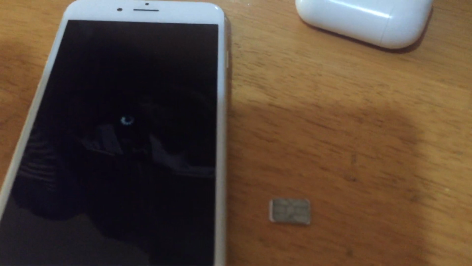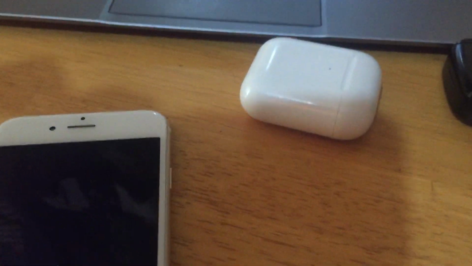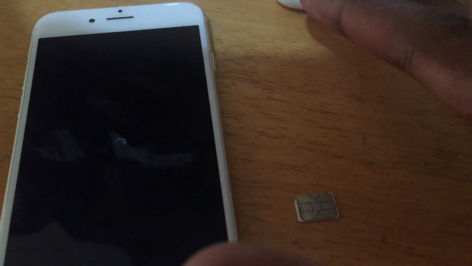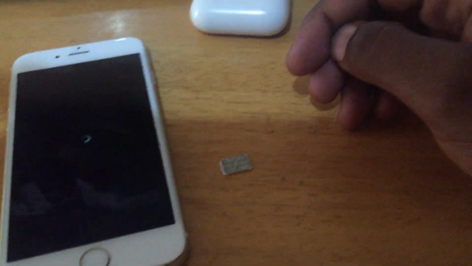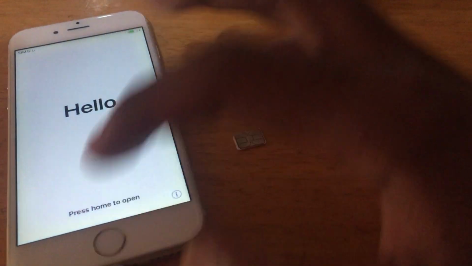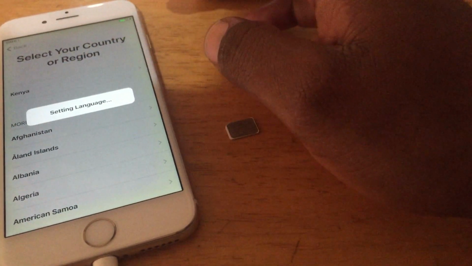As you can see, that's the first boot. This is what I was doing. Whenever it booted, and for more than 5 seconds, I always press the home button and select a country.